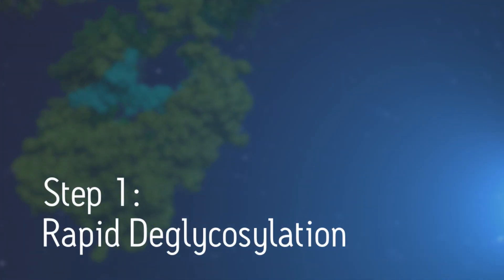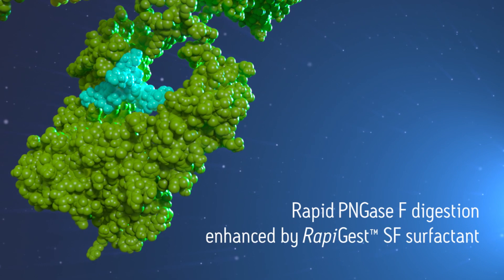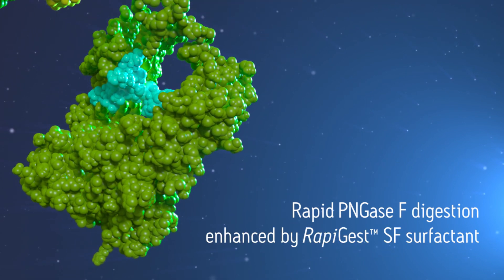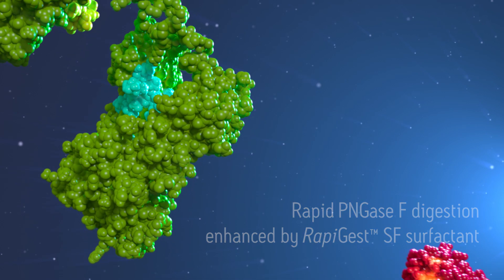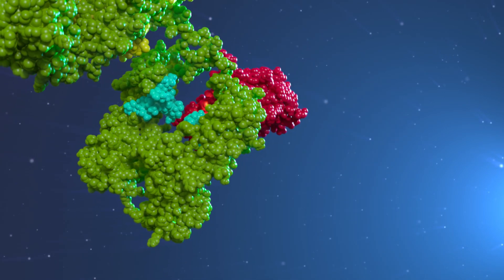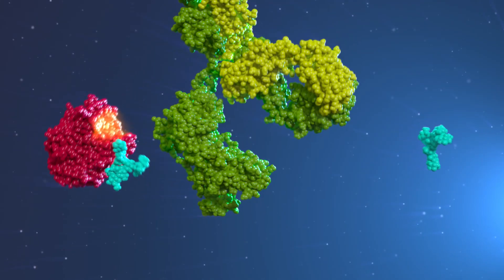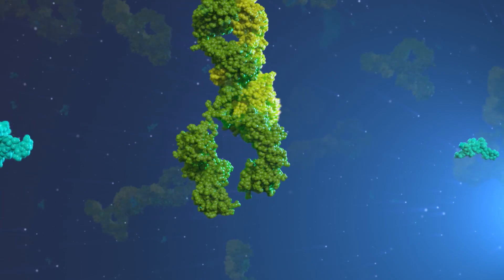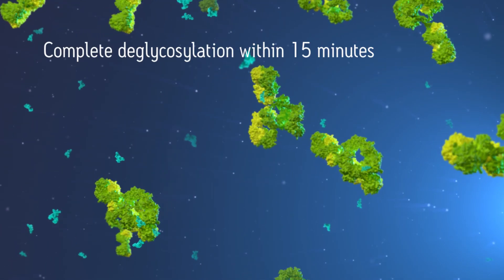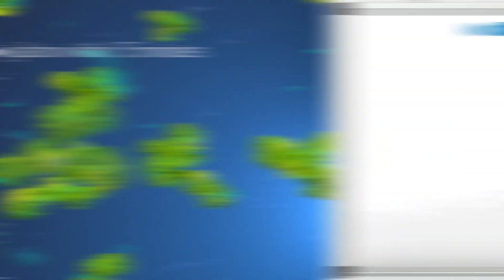As I look to gather more information, I'm finding that the common strategy is to digest proteins with enzymes and analyze resulting peptides via mass spec methods. However, common denaturants such as SDS and urea are disruptive to enzymatic activity, and they interfere with the mass spec. Surfactants are commonly used to disrupt the aggregation of hydrophobic biomolecules prior to enzymatic digestions, as seen in this example with PNGase F enzyme. So what could be my alternative for surfactant if I didn't want to use SDS or urea?